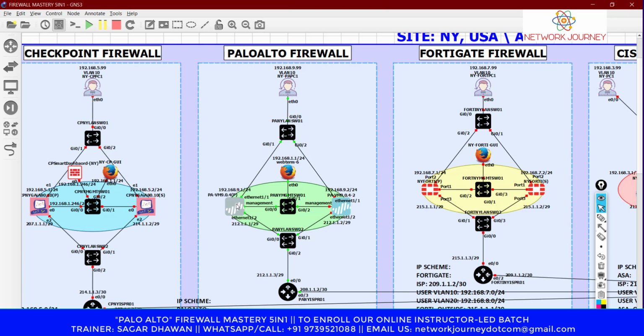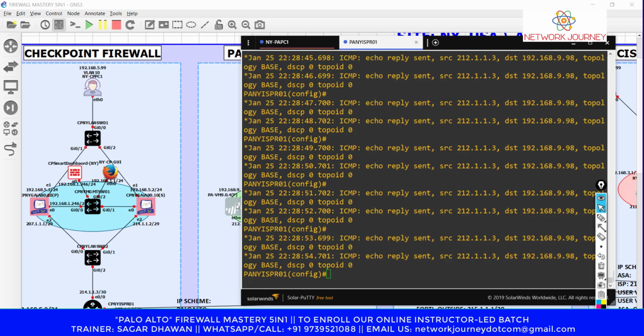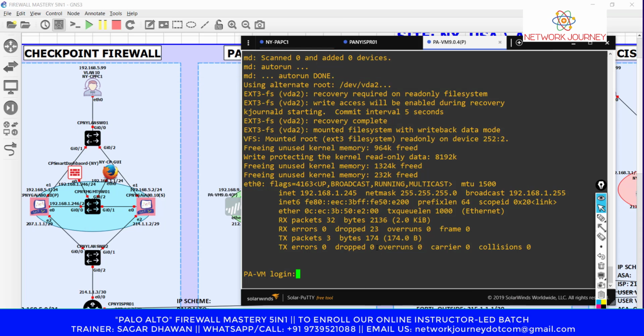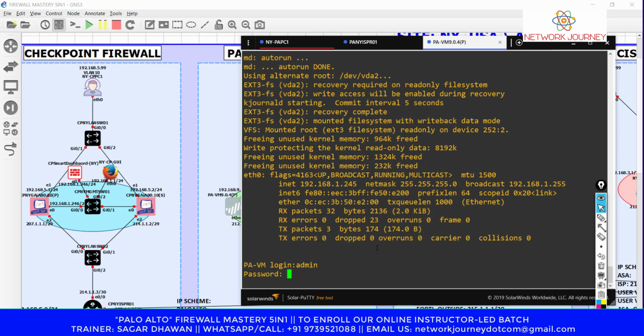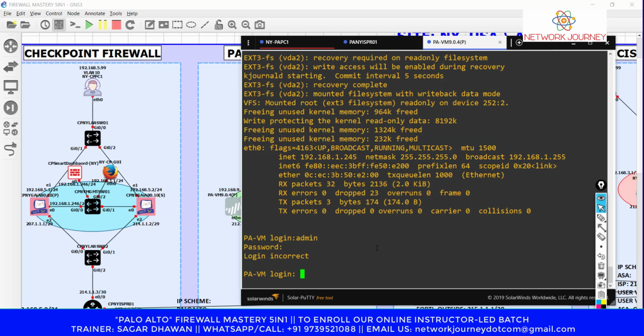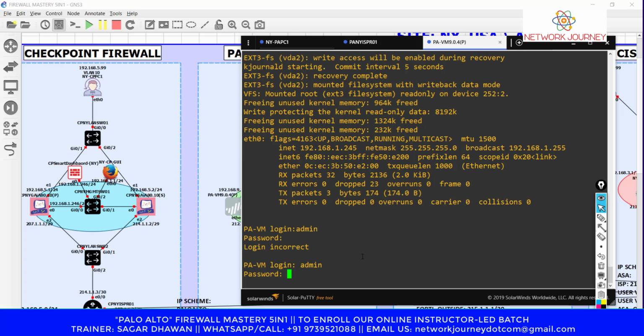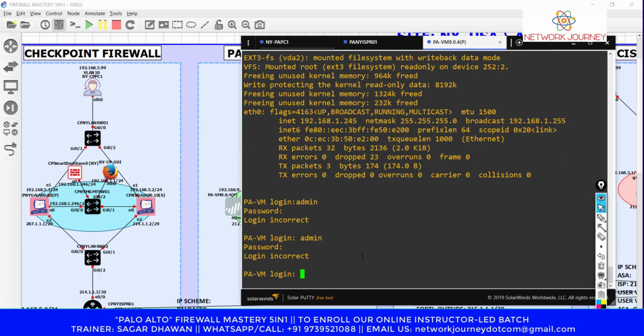All right, so let's take the console of the Palo Alto. Okay, it shows it's booted up. By default, username and password is admin, but since I have already configured, it's no more admin. So you can see it says login incorrect because I have changed it. My password is Networkjourney123.